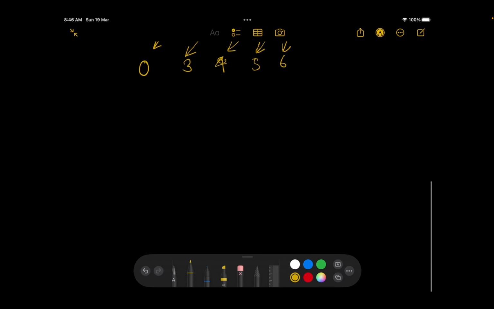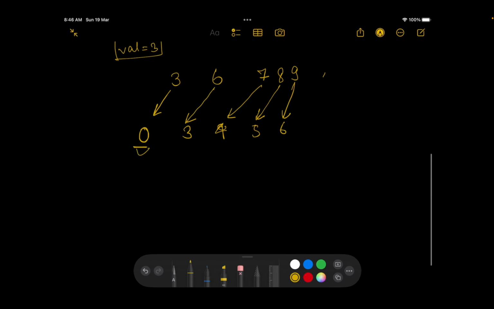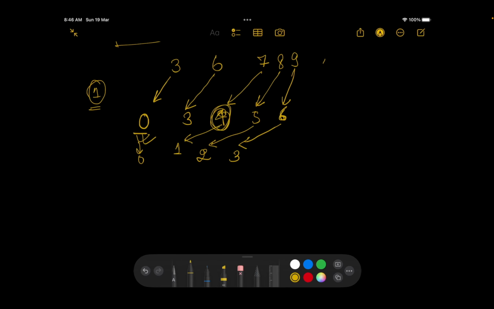Cool. Now 0 I already have, right? What's the next number I require? The next number I require is 1. So I can subtract 3 from this. I'll still get 1. So this is 0, this is 1. What's the next number I require to maximize my MEX? That's 2. So for 2, I can say I subtract 3 from this, right? I'll get 2. Now I can say I'll subtract 3 from this. I'll get 3. Now can I get a 4? Obviously I could have got a 4 if I used that, but I already used this.